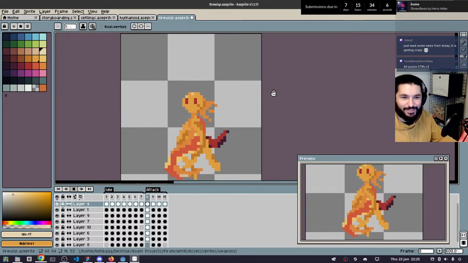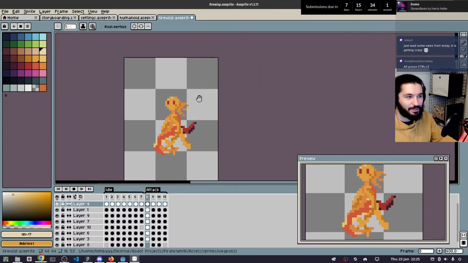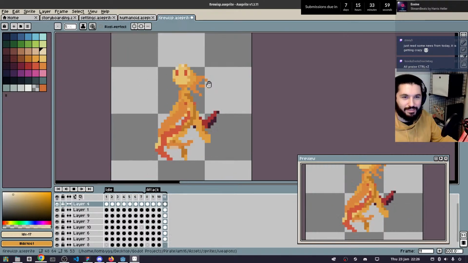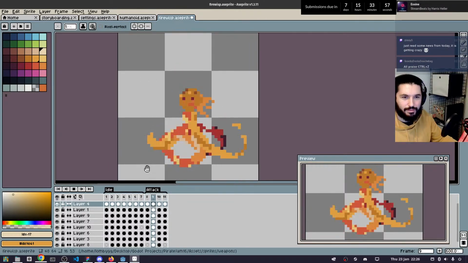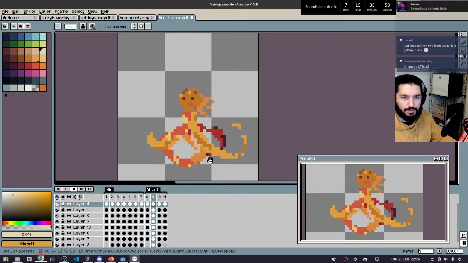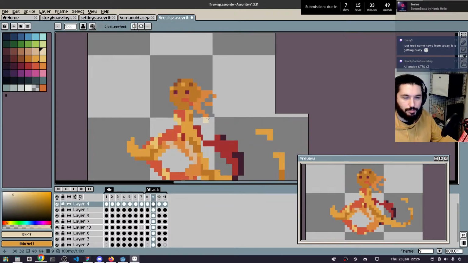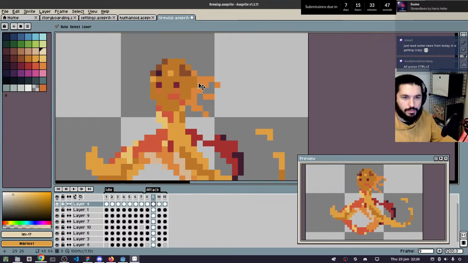Control Z, very useful. How's it going? Welcome in. I need a few more frames, but it might be alright. I think this needs to come down more. Actually, we should have that as a new frame though.